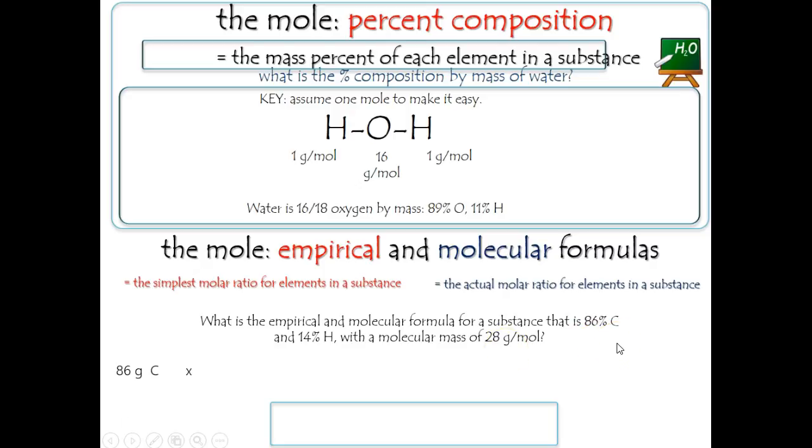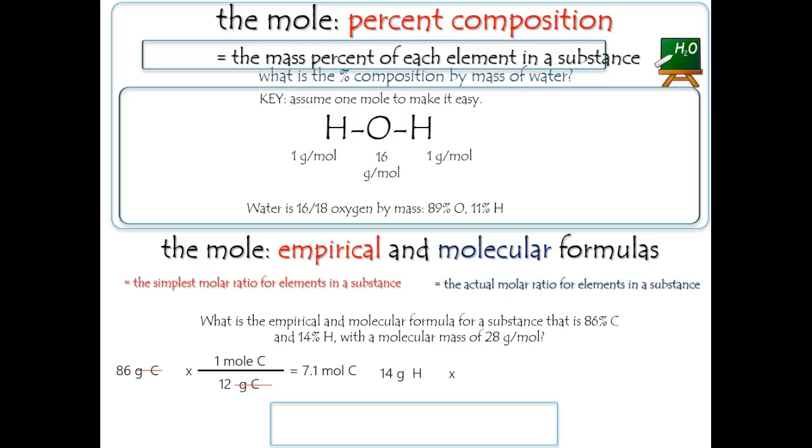The key for these is not to assume a mole, but since you have 86%, why don't we assume 100 grams so we don't have to do any weird grams. Find out how many moles that is, and that's your mole ratio. So 86 grams of carbon, well, 12 grams is a mole, technically 12.011, meaning that we have 7.1 moles of carbon. By the way, when you do these problems, please do be more precise than this simple example, just in case you have a strange multiplier at the end, and you'll see what I mean.